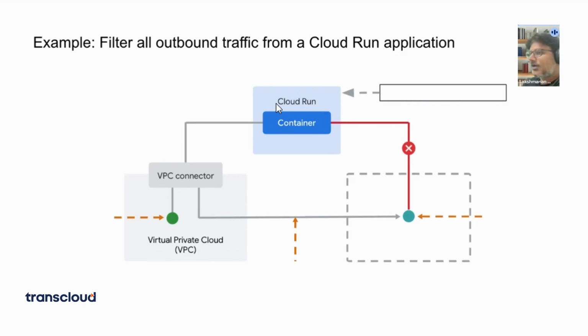So this is a very good use case where, whether you want to monitor or not, you still need to route the request to your VPC. And the other example would be to prevent outbound traffic to any dangerous or unwanted host using your network firewall rules, right? So these are two cases where you have to switch it to all, and then make sure you route all the requests to your VPC.